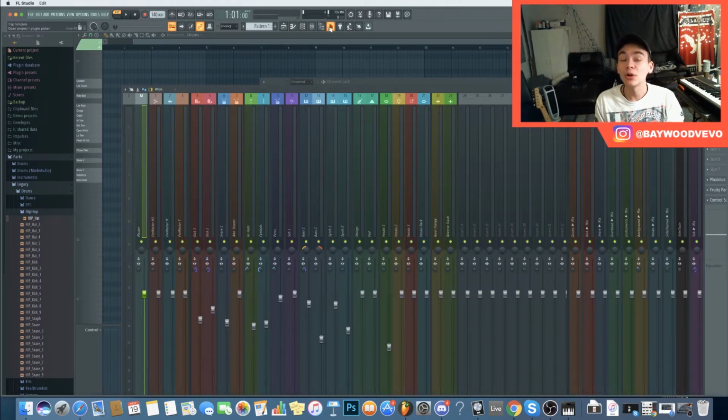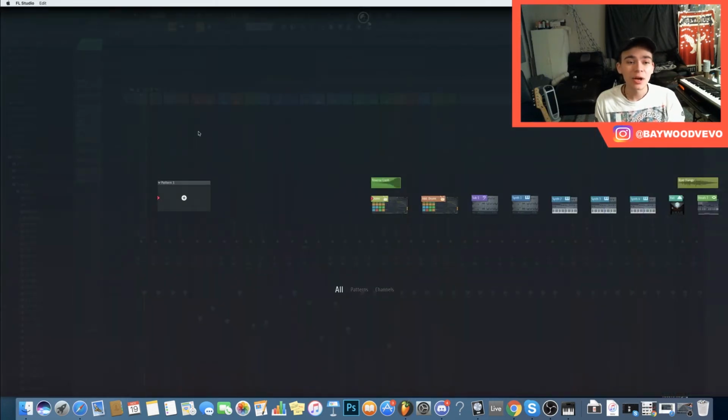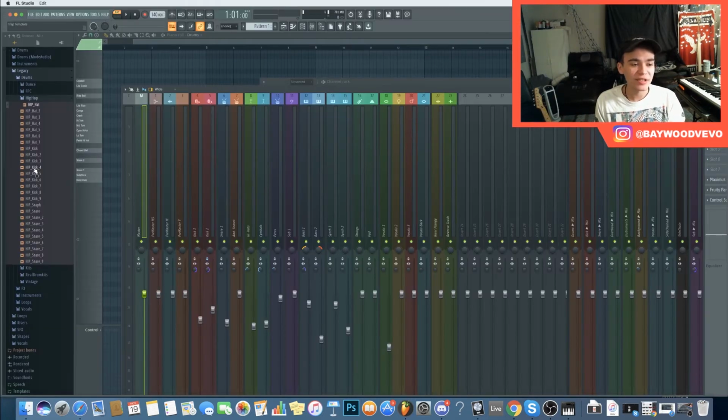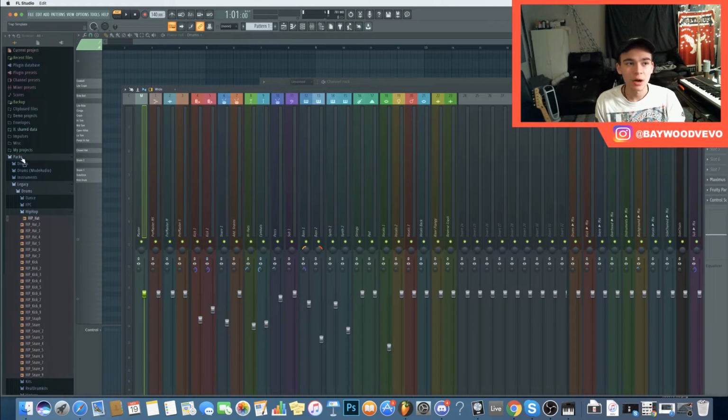The workflow for producing is a lot easier, and I really like that all the samples are on the left right here. Now, I was skeptical, man. I was like, do I really want to record people in FL? Because I've heard some things that it doesn't record at the highest level. Well, with the new update on FL Studio, and actually FL Studio 12, they did testing on it with Logic, Ableton, Pro Tools. They all record at the same rate, so there's no quality lost in the vocal recording.